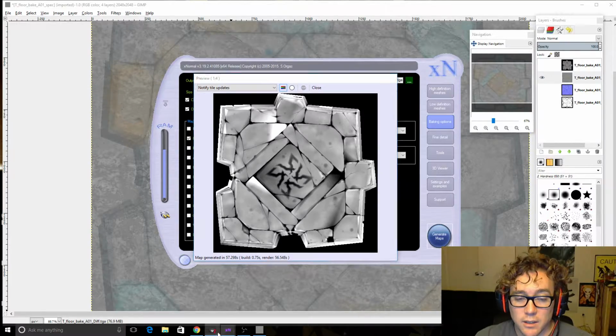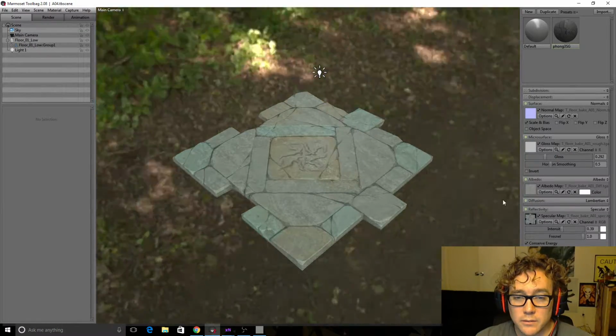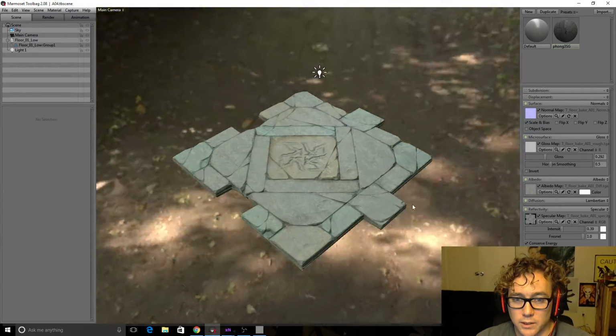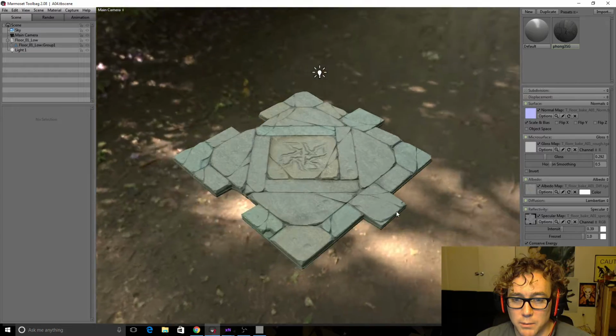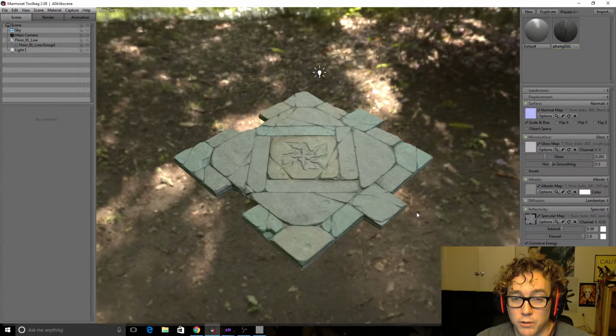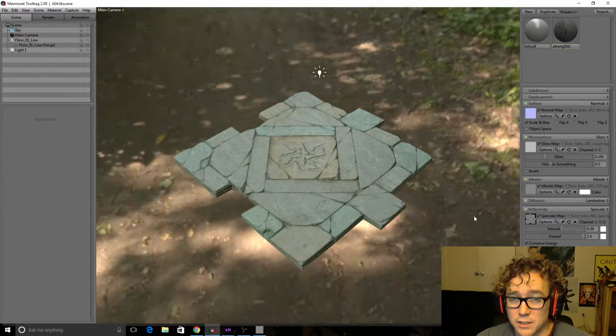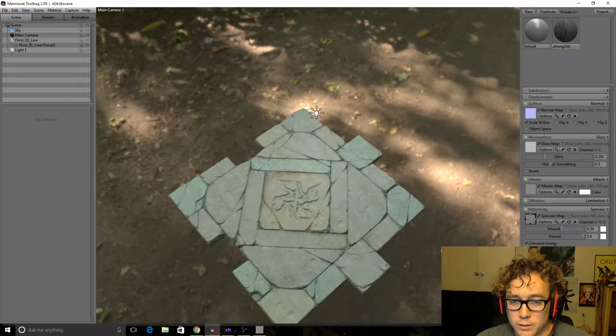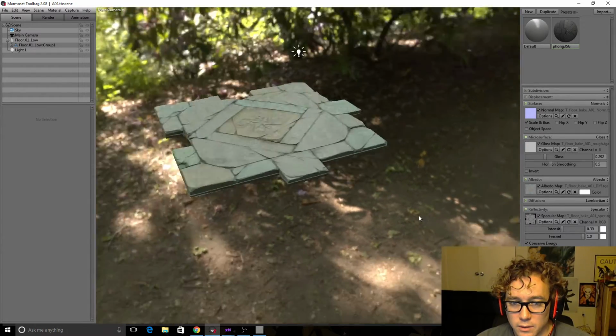So far, here she is. Here's what it looks like with the shininess only happening in certain areas, and the color starting to come in. We still have to add a lot more detail and contrast to the color map, so that's coming. But it's getting there.